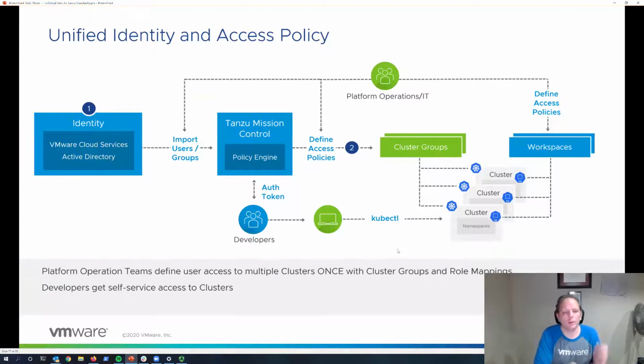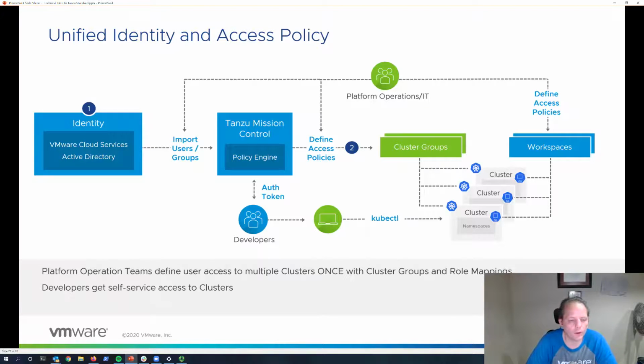Okay, so we can see here a deeper dive into the Unified Identity and Access Policy. VMware Cloud Services has a centralized service for providing identity services, and Tanzu Mission Control is part of the overall VMware Cloud Services umbrella.